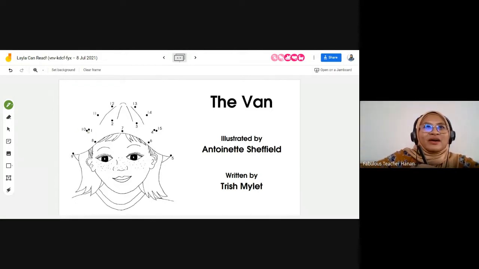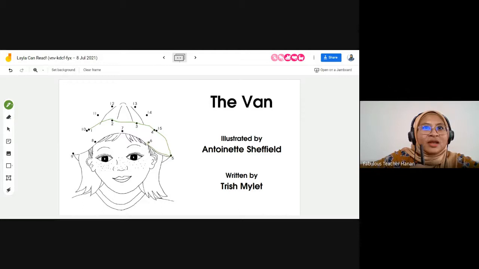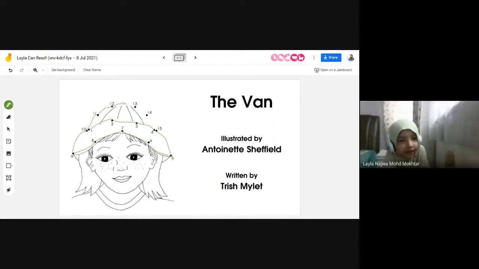Okay. Alright, here is number one. After number one is number? Two. Two, and then? Three. And three, next. Four. After four? Five. And then? Six. Okay, next. Seven. Oh my god. And then? Eight. After eight? Nine. After nine? Ten. After ten? 11. Next? 12. Next? 13. Okay, next? 14. Last but not least is 15. Yay!